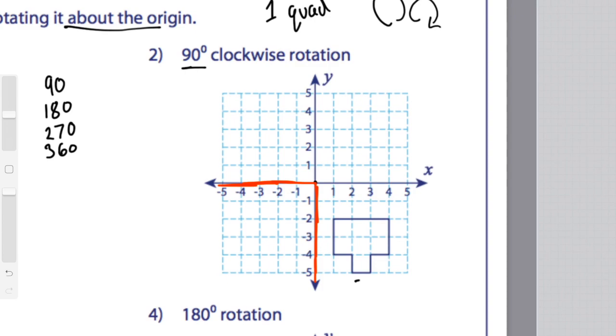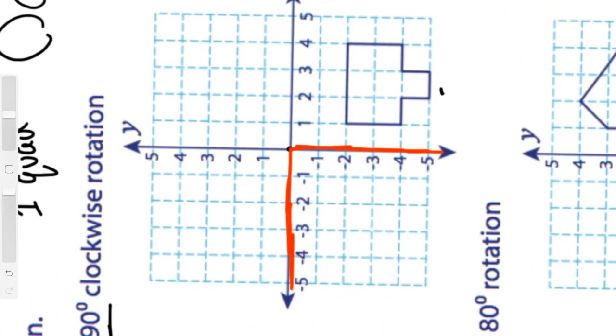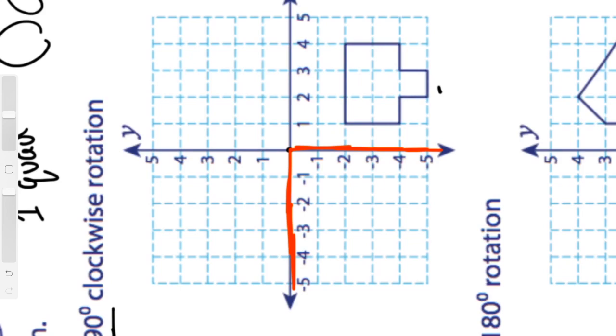Alright, when I've moved the shape, the new shape should be in that quadrant, which is quadrant 3. But I'm going to ignore the number of the quadrants for now, and I'm just going to look at the actual shapes. So this is what I do. Once I've figured out where it's going to go, I literally turn my page, which I can't really do on my iPad, but I'm going to turn it like this, until the shape I'm working with is in quadrant 1. So you can see how this is quadrant 1. So legitimately it's not, because this is X and this is Y, but the way I'm looking at it right now, it looks like it's in quadrant 1. That's what I do first.